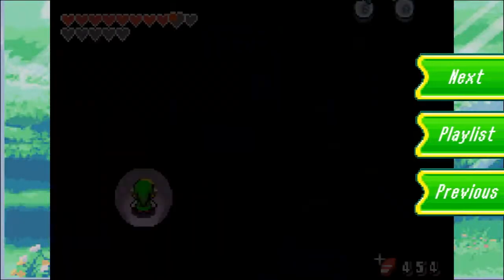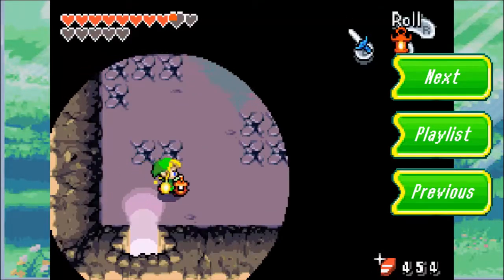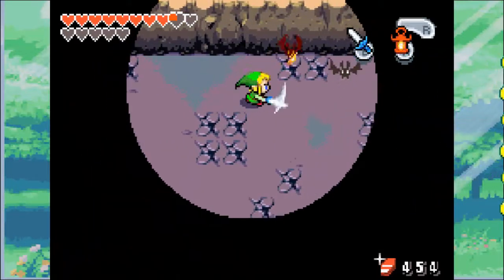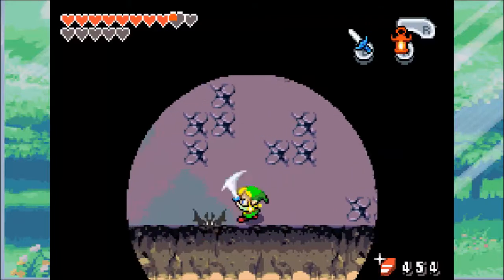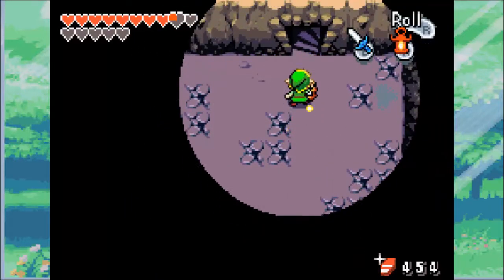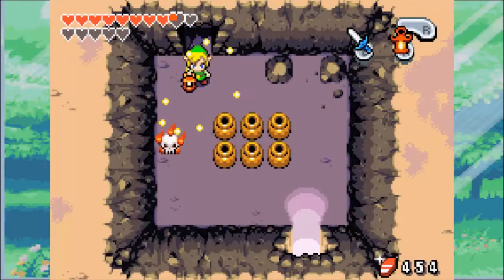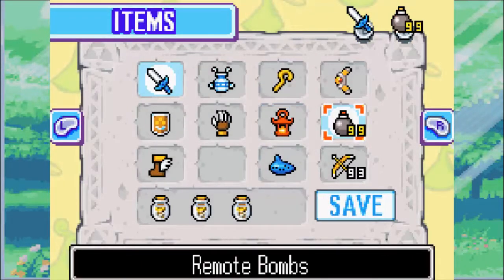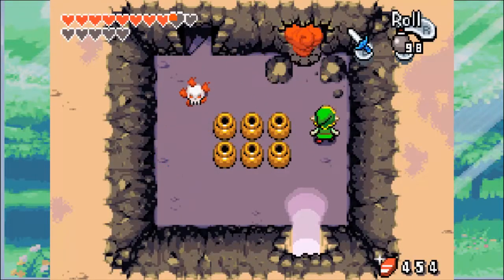Hello everyone and welcome back to more the Minish Cap, and in this episode we are going to be going upward through Vale Falls and hopefully accessing a new area. So pretty much Vale Falls is similar to Mount Crenel where you scale up it, except it's not nearly as long. Because Mount Crenel just went on forever. I had to have like 2 to 3 episodes trying to get up there. And it was kind of bad, but still.